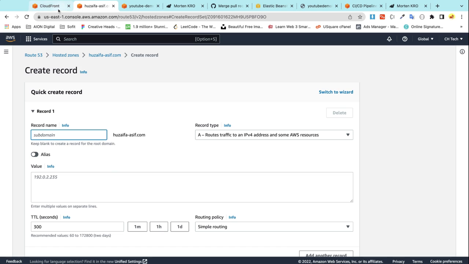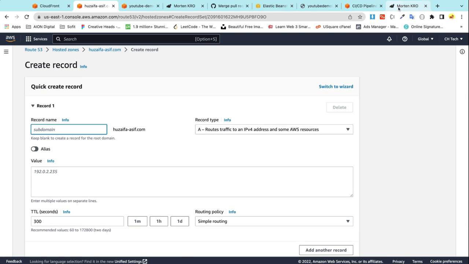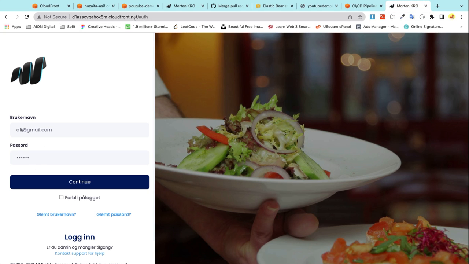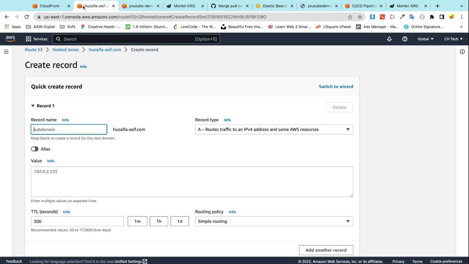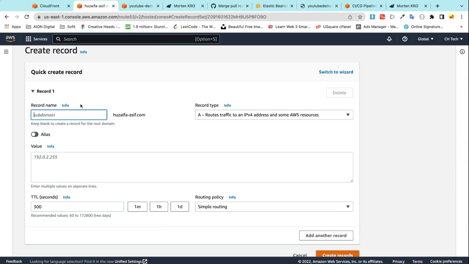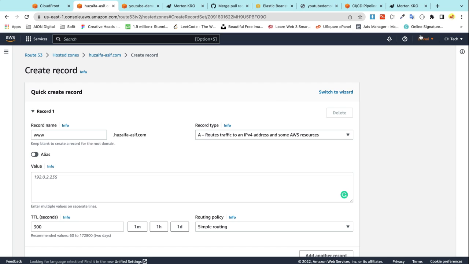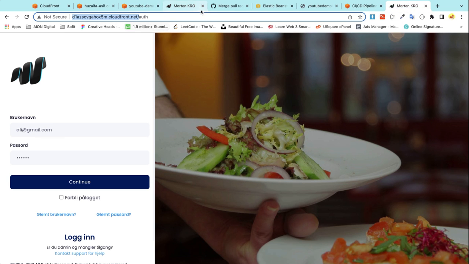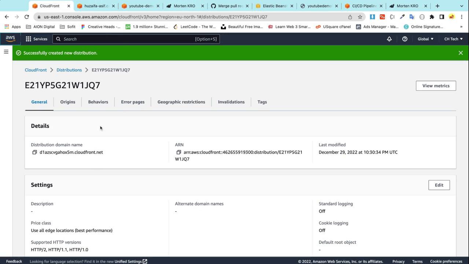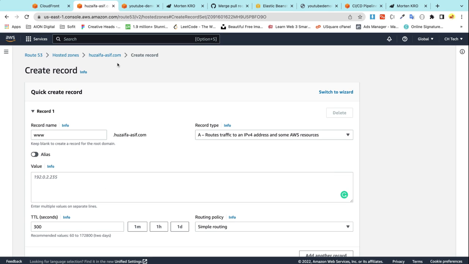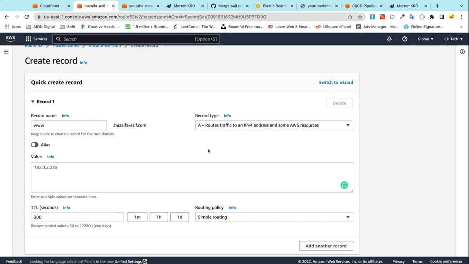That is good. So I have to create a record to attach this CloudFront with Route 53. I'm basically connecting the CloudFront with this hosted zone record in Route 53.